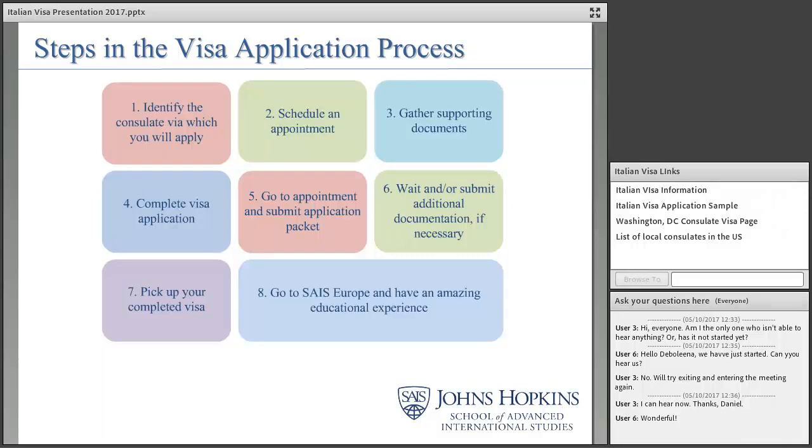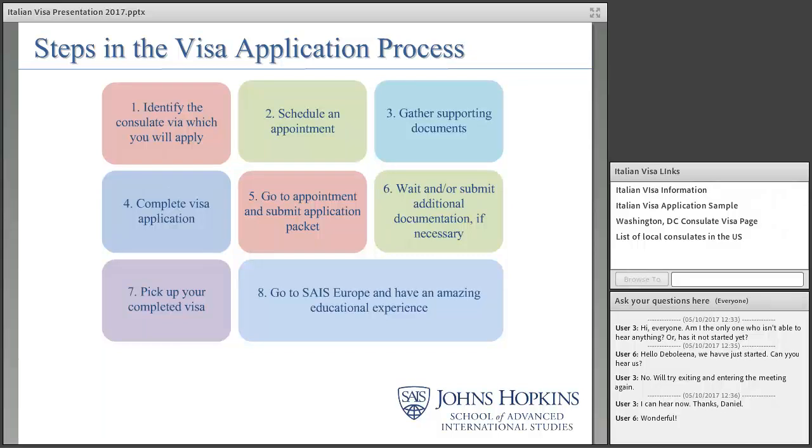Third, you need to gather your supporting documents. That includes documents that are provided by the admissions office here, but it also includes other documents that you may need to secure yourself. You need to complete the visa application itself, which is a 3-page form. You need to attend your appointment and submit the application packet to the consulate in question. And then you need to wait.